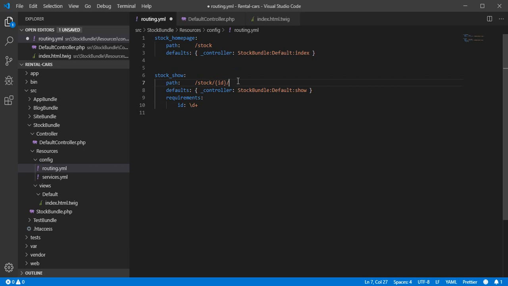Now let's add another dynamic segment, as we did with the annotation. Let's now put the year, and here also hit enter, year, colon, \d{4}, with 4 integers. So I save. Let's go to the browser again. Now this URL is incorrect because we specified two dynamic segments, and here it's just one.